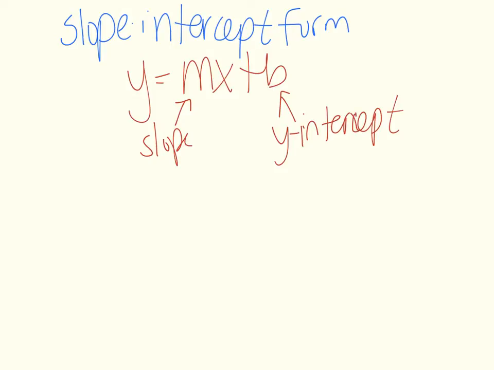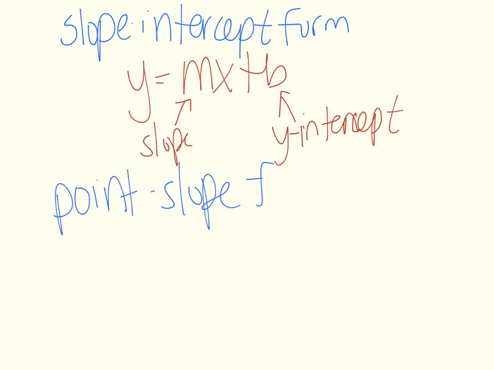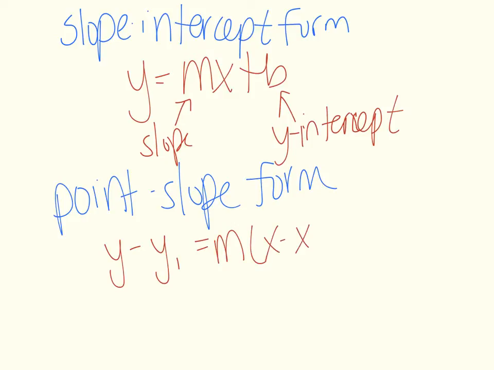So, slope-intercept form is one of the forms that you need to know, and then the other one is the point-slope form. I want to remind you that these are forms that you need to have memorized because when you take the SAT next year, the test does not give you all of these equations, and you're going to need to know when to use them, why to use them, and how to use them. So these are two forms that you need to make sure you know. These are forms of linear equations.